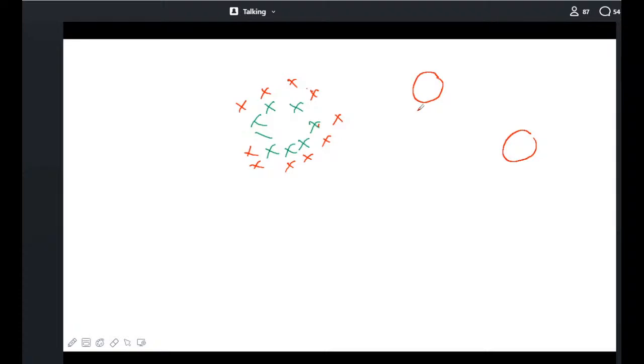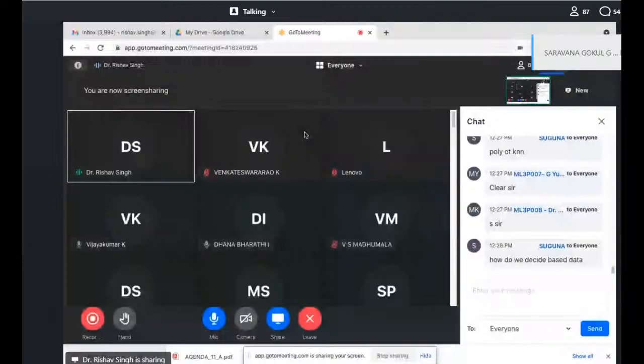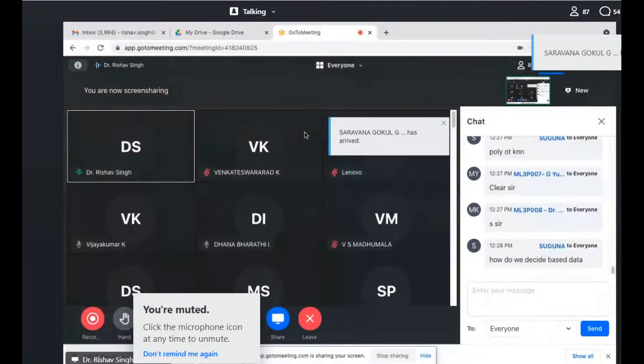Your naive Bayes, your decision tree, your regression will be a good example for this. Again, for non-linear representation, you will have to put a line like this in order to classify this, because if a point comes to this particular place, it will always be categorized into this category, which might not be true. So the way your data are represented matters. How do we decide based on the data? By looking at the data, at least in a few steps we can categorize it. We can say whether it is unsupervised or supervised. If it is continuous, it is a part of regression.